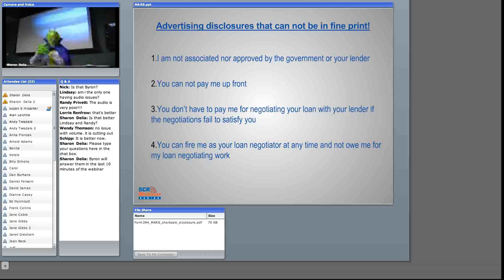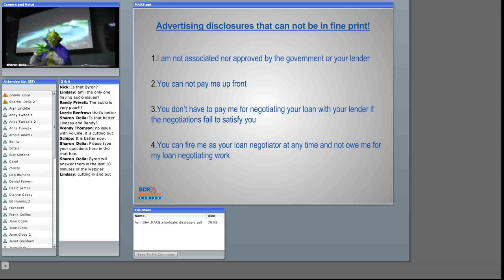So, in summary, we've got the FTC rule, MARS, Mortgage Assistance Relief Services. Who will this impact? You, if you do short sales as a listing brokerage. You should use SCR Form 398, which is the seller's disclosure, our seller's information pamphlet on short sales, and SCR Form 394, which is based on the NAR model disclosure form. And remember what it does. If you're doing MARS, it will state how much you are paid, either an amount or how to calculate this amount.